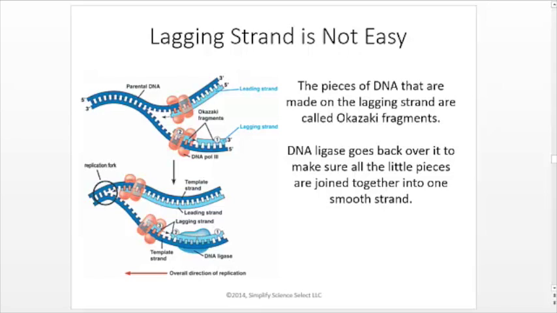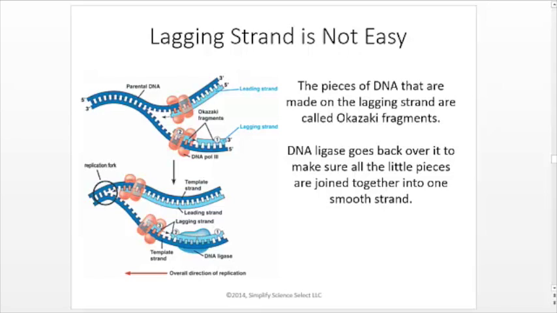The leading strand is really easy. In these pictures, the overall direction of replication is moving to the left, because right there at that fork is where helicase is working. The top one in this drawing is the leading strand, meaning that DNA polymerase is moving in the same direction that DNA helicase is moving. The bottom strand is the lagging strand, meaning that polymerase has to move in the opposite direction.